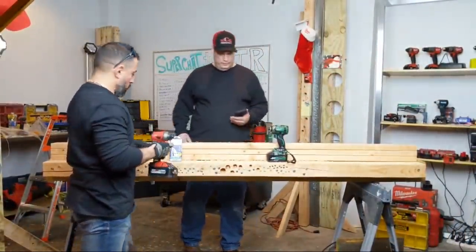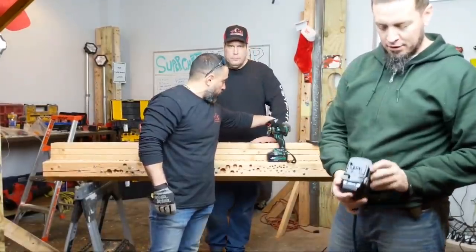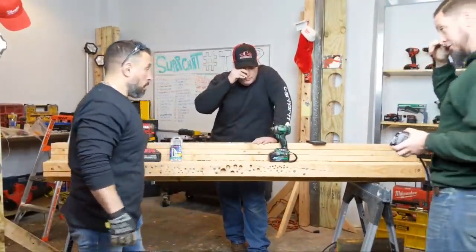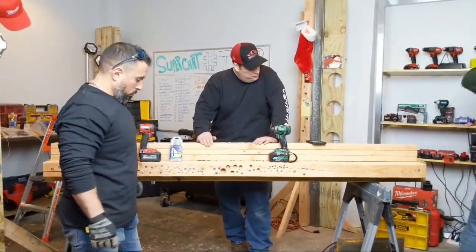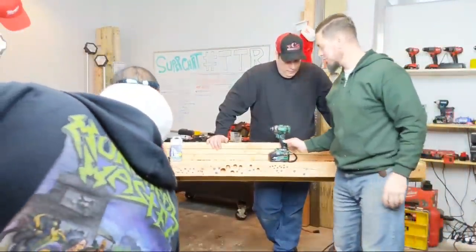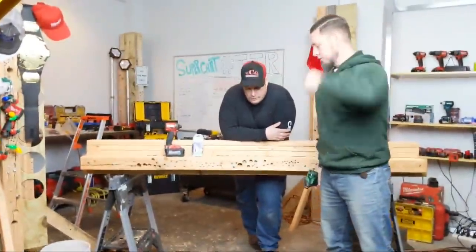Is it sucking air from the drill vents down through the battery? Yeah, that's what I was wondering. Nick, you went back to battery. We have the Milwaukee back. It's charged. I don't like this thing. It's not any fancier, so I'd rather have the freedom of a battery and not have that huge cord hanging off of it in the front.